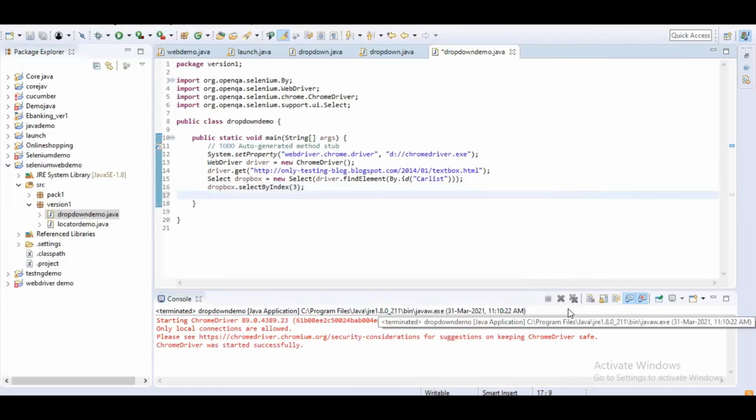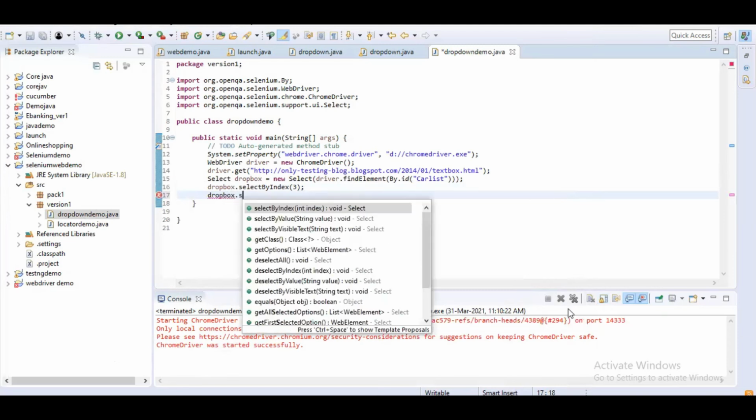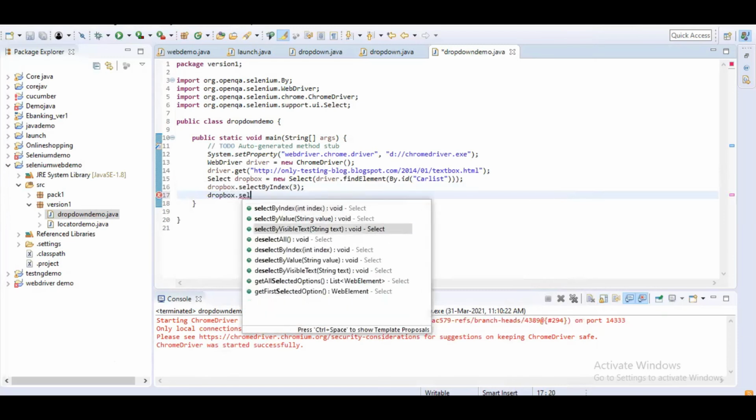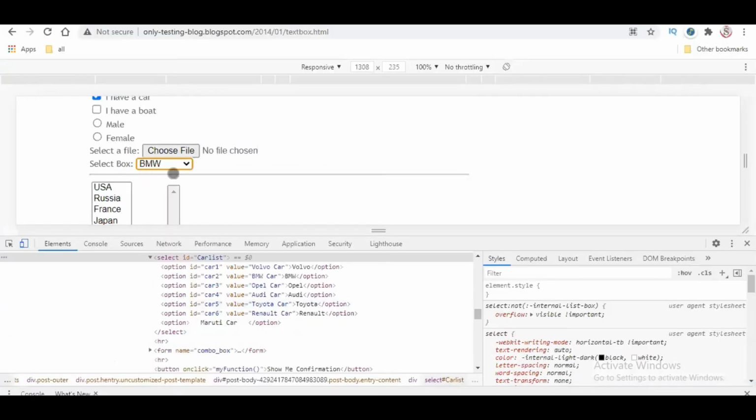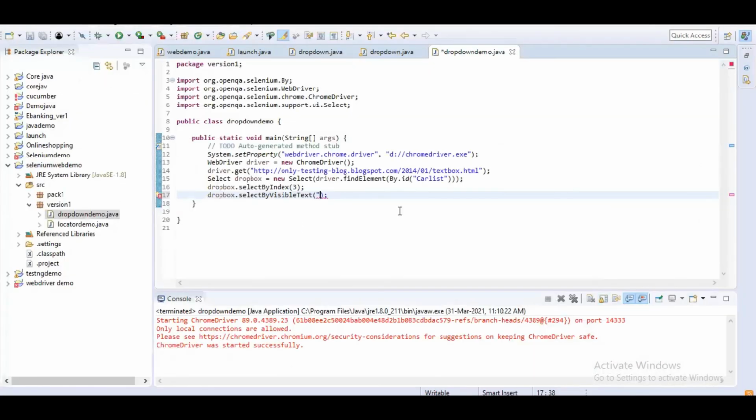Now I will comment this method and go for the next method, select by visible text. What is meant by select by visible text? The text which is available inside this box. For example, Toyota is the text I want to select, so you just say Toyota, and I'm going to comment this.